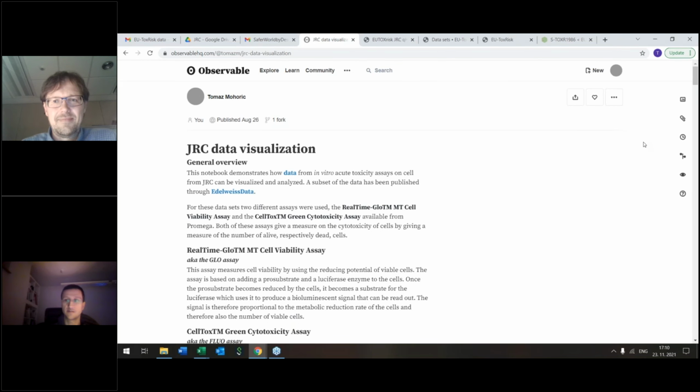Okay, so as Peter mentioned, the last experiments that he showed were part of the EU ToxRisk project. In EU ToxRisk, there are many different laboratories and partners involved, and each of them ran different assays. We were then challenged with how to organize data so that it will be useful later on for integrated analysis, for comparison between different assays, and so on.